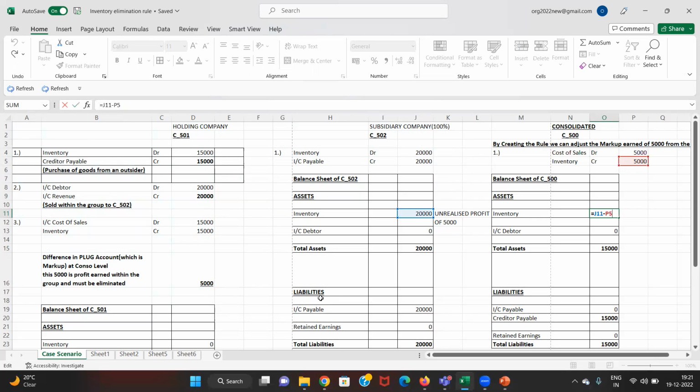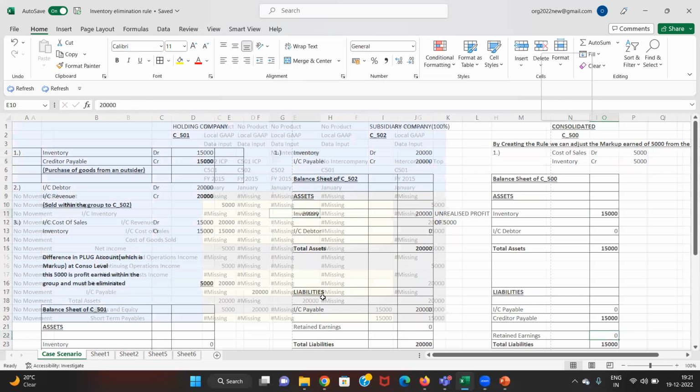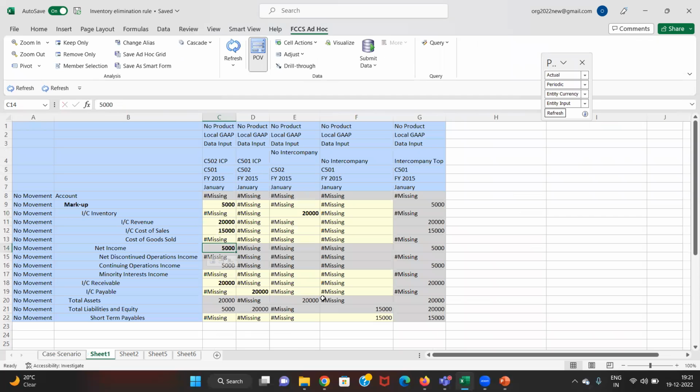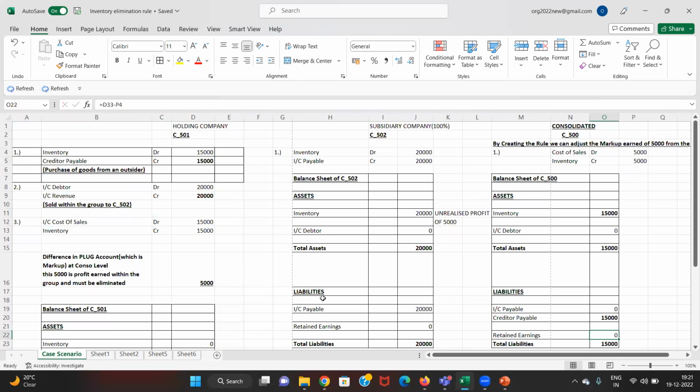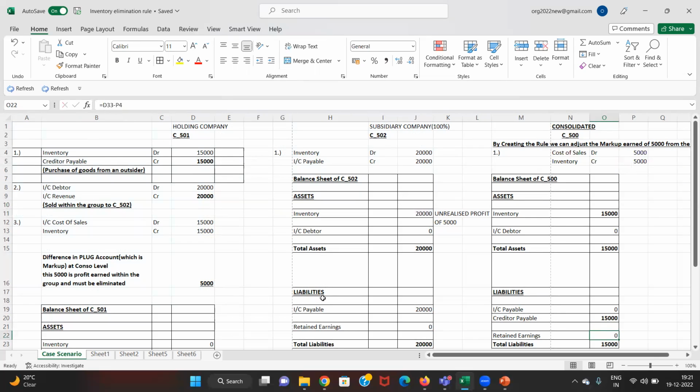Since it was an intercompany profit, it has to be eliminated, which will happen when we run the rule. And the retained earnings of 5,000, the net income, which we can see here under C501, will also get eliminated by increasing the cost of sales through the rule.